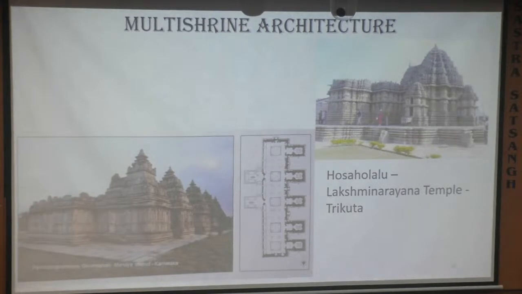Here you can see Panchalingeshwara at Govindahalli under Mandya district. You can see the top shrines 1, 2, 3, 4, 5. All 5 are put together in a line, and you have a common veranda kind of a thing here. It's a plan, and it is here. The same way in the Hoysala land, the Lakshmi Narayana temple is a Trikuta. Trikuta means 3 shrines are put together at different horizontal levels. It is not one above the other.